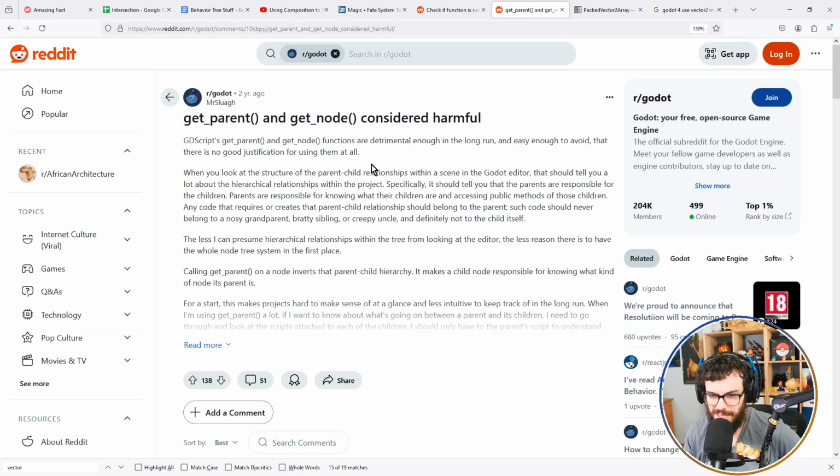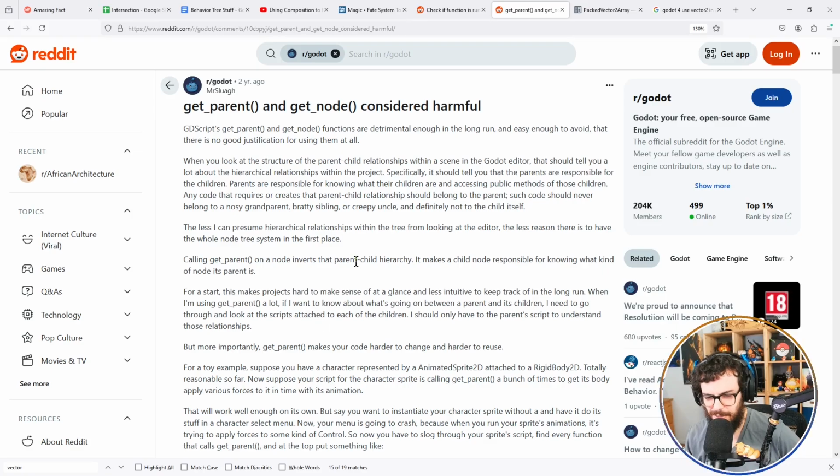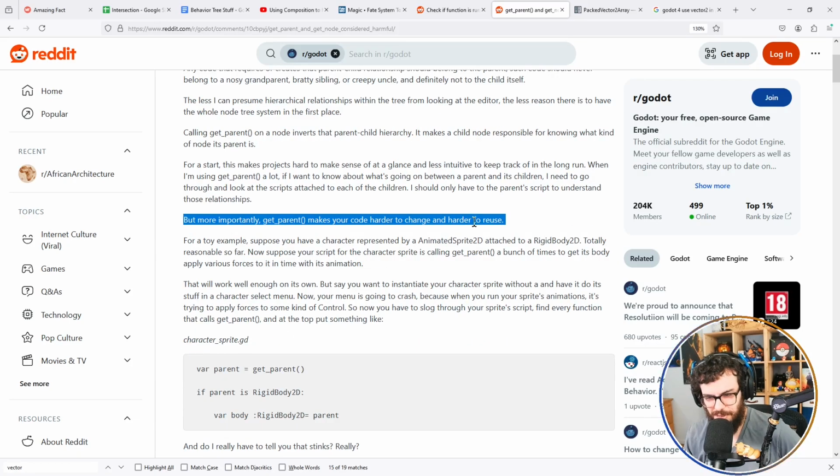Whoa. GDScript's get parent and get node functions are detrimental enough in the long run and easy enough to avoid that there's no good justification for using them at all. Whoa. Calling get parent on a node inverts that parent-child hierarchy, makes the child node responsible for knowing what kind of node its parent is. Huh. Get parent makes your code harder to change and harder to reuse. Does it? The thing I want will always be the direct parent of the thing that I'm getting.